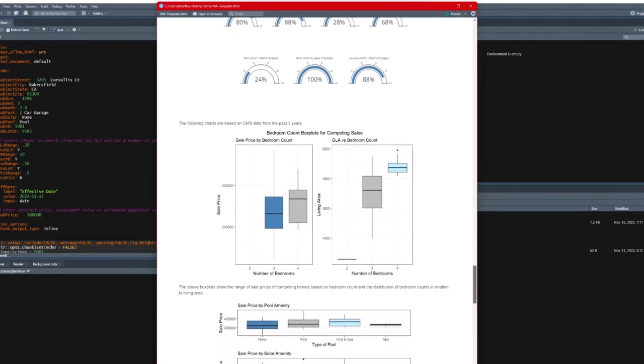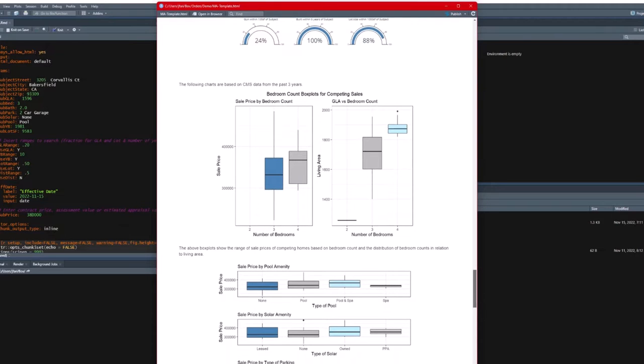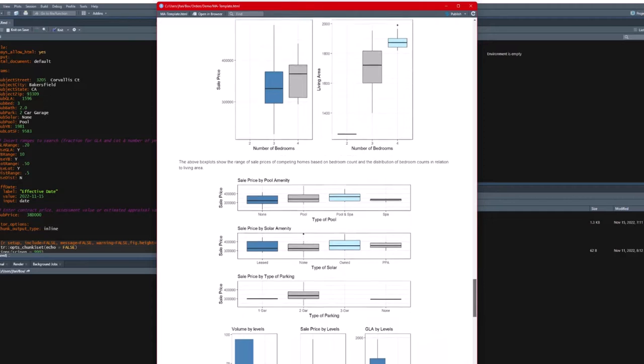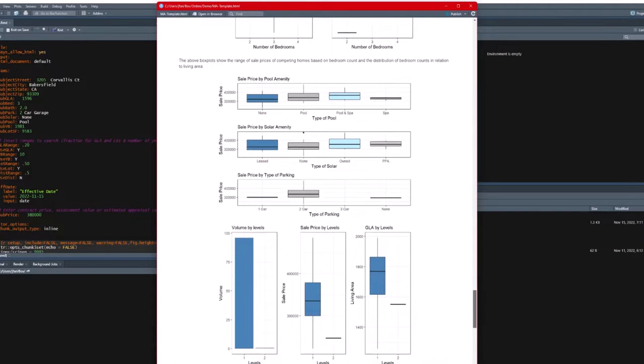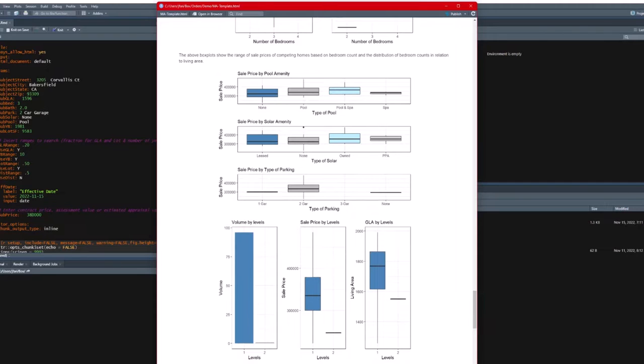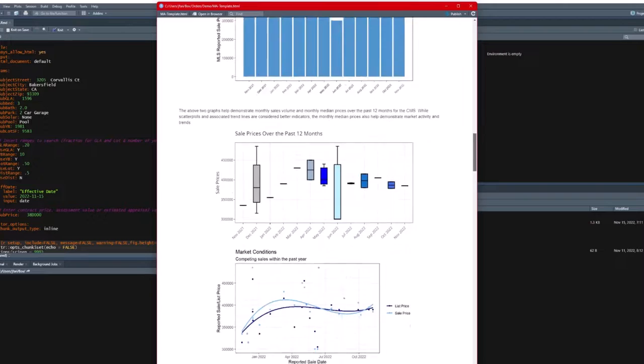Now we've got box plots for bedroom counts, by sale price, GLA, some other metrics out there if you're trying to find certain characteristics to bracket. We've got these box plots that tell us how common some of these features are, where the sale prices are falling, and by number of stories. These last 3 graphs, we've got a count of stories, sale price by levels, and then the GLA by levels.